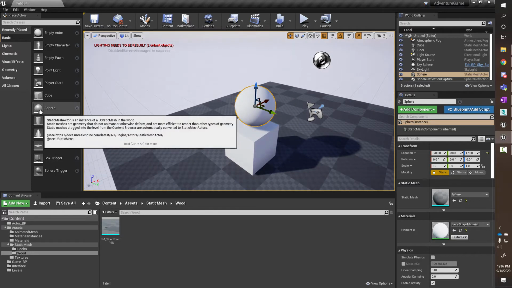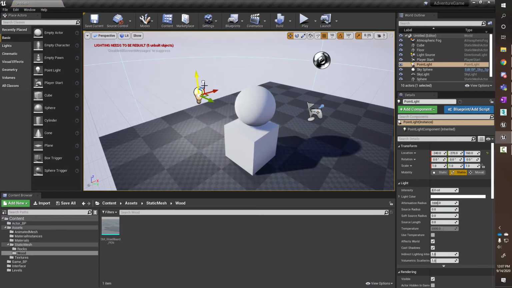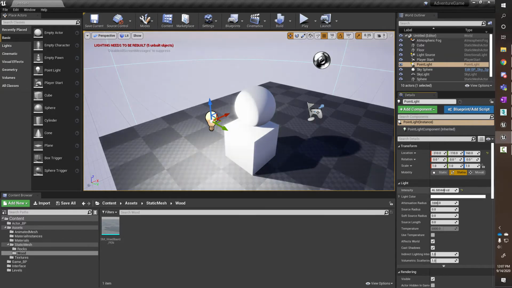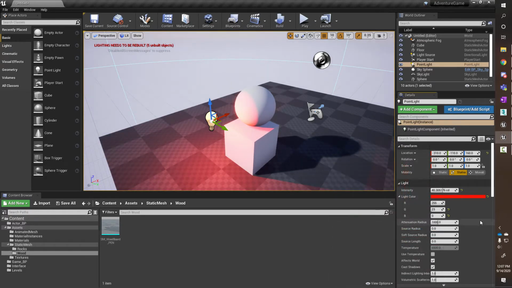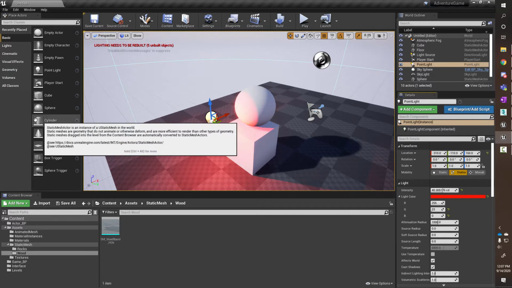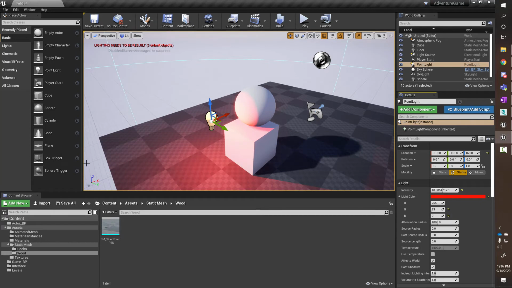So we can drag and drop items in. You've got more lights. For instance, you can drop in a point light or whatever. And again, once you've got that picked, you've got all the settings here that you can work with. You can just click and drag on them to be able to drag things. You can open up these drop-down menus and play with colors. So if you want to add color to your light or whatever, we can, to be able to set it in the mood that we're looking for. We're going to get further into lighting down the road, so don't panic on that one. When we get there, we'll have more to do with how to set up lighting and everything, and concerns and issues with it.